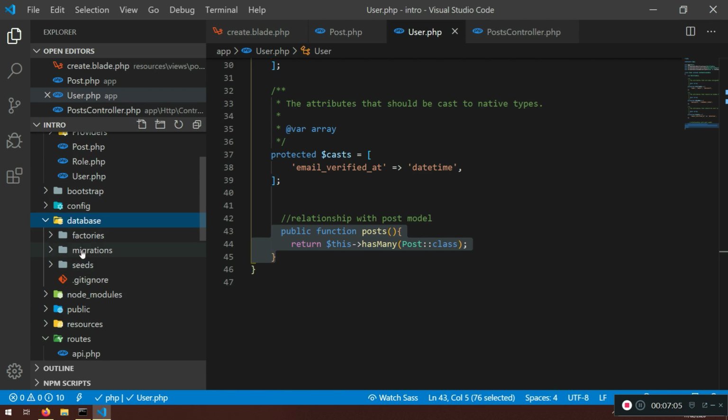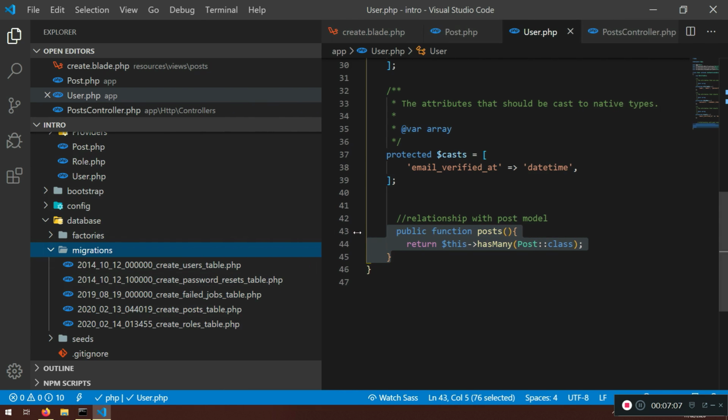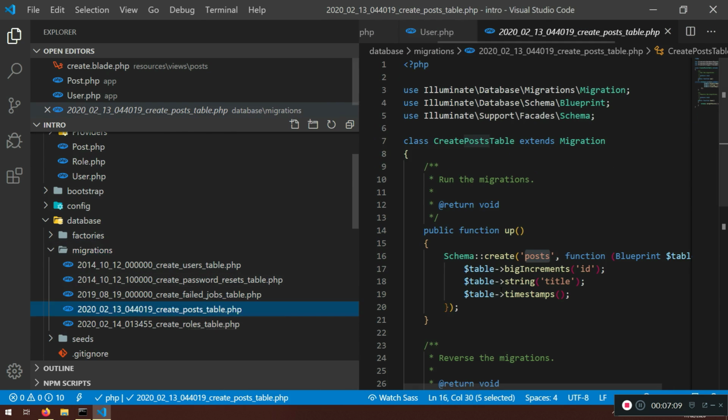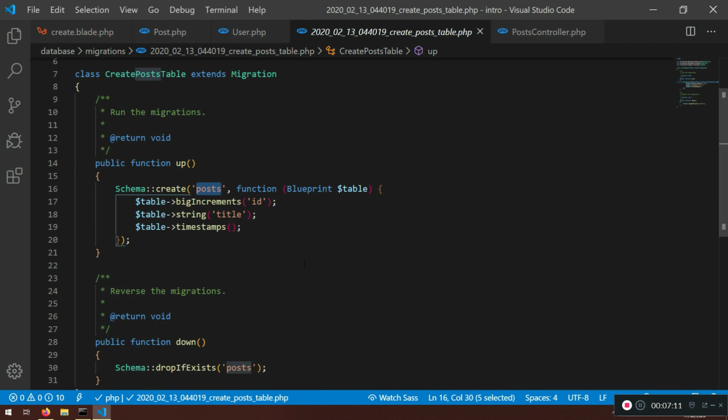About database migration, if I go to the migrations here, if I go to the posts, I see that it only has big increments ID. I have the table, and this is actually not the ID from the user, it's an ID that will increment by itself when we are saving to the database, right?